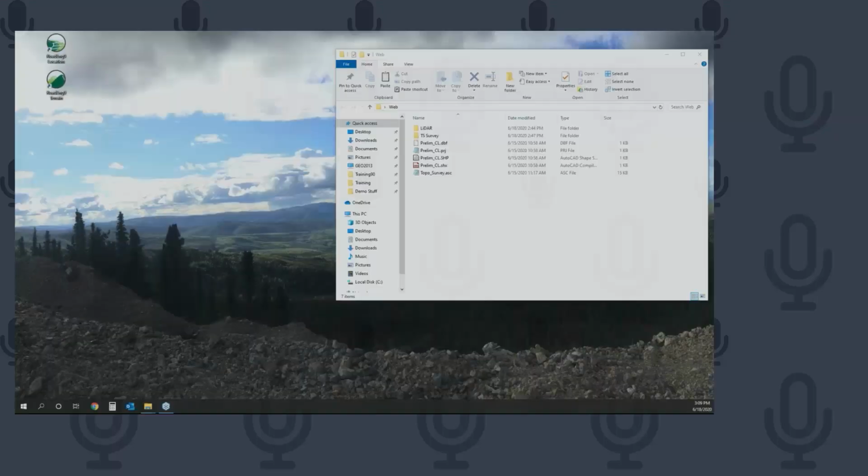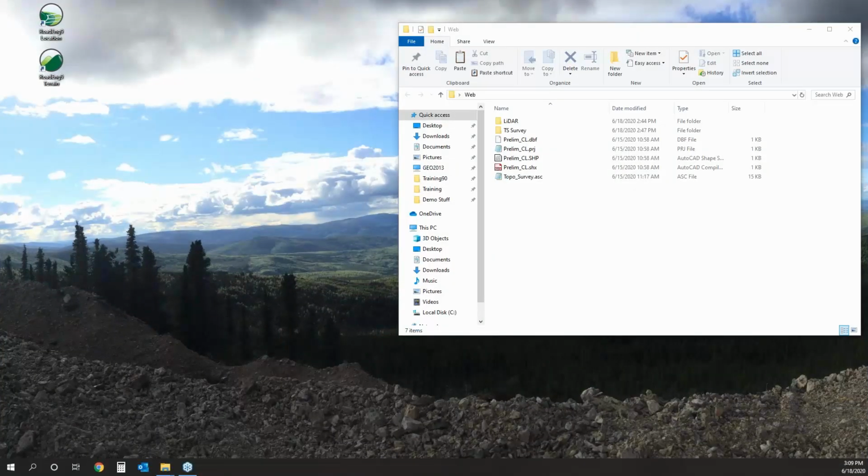All right, thanks, Erin. Yeah, thanks for the introduction, and we'll just jump right into our example. So the example today, I was planning on showing building a TIN using two different data sets. We've handled LiDAR and conventional survey data quite well, so we'll start out with that. So I'm just going to open up Terrain.